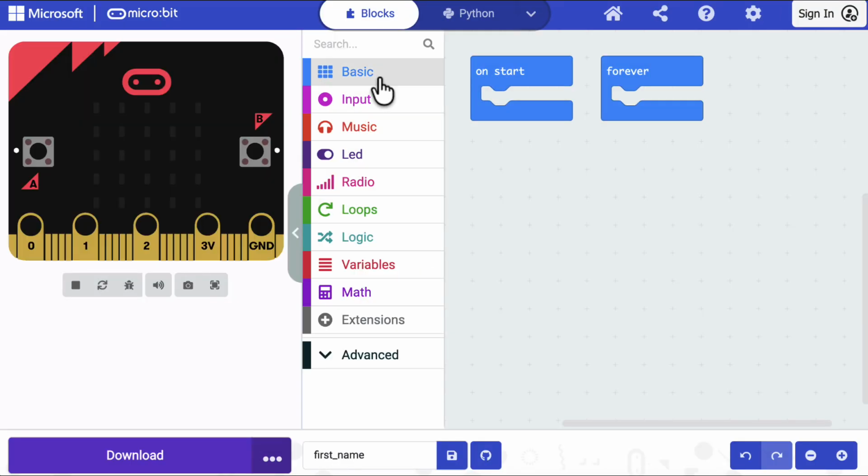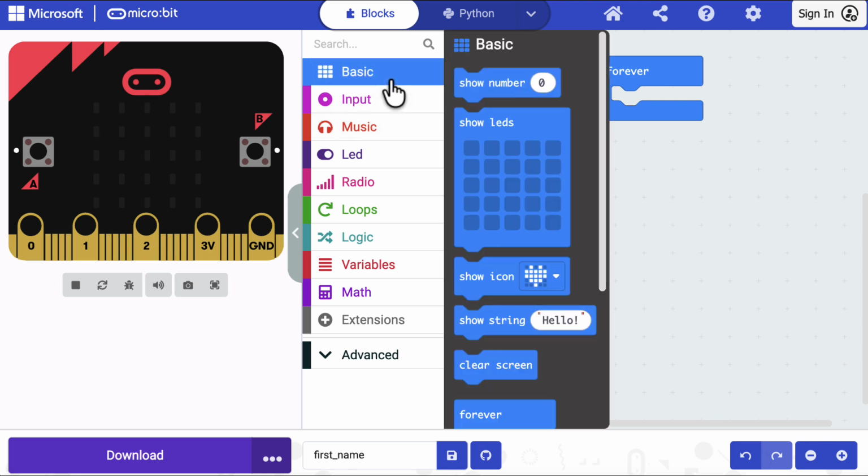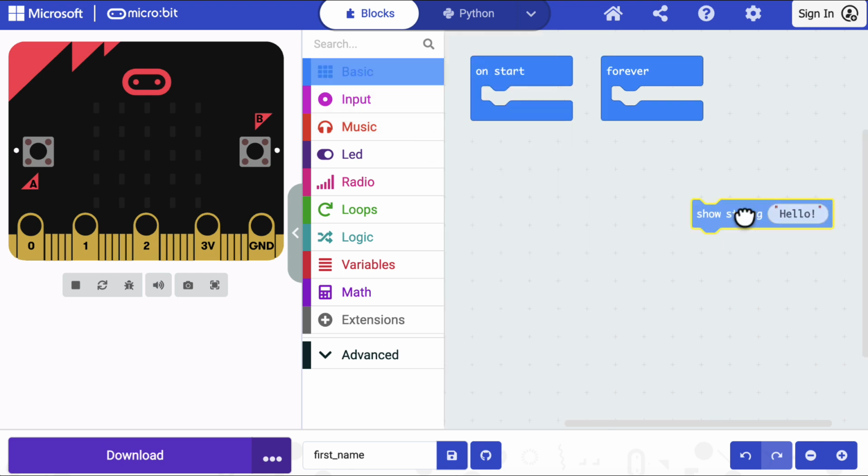All the microbit commands can be found in this library in the middle of your screen, but note that they default to showing the block version but will automatically change to text once dragged in. You'll see that there are many different categories, and we'll be exploring them as we go through the course. We've already learned about the show string and show number commands, so if I wanted to write my name to the screen, I'll go to the basic section and drag in the show string command and enter my name there.